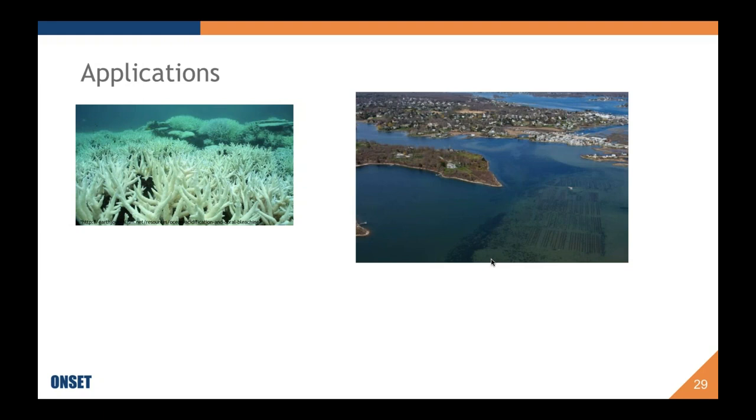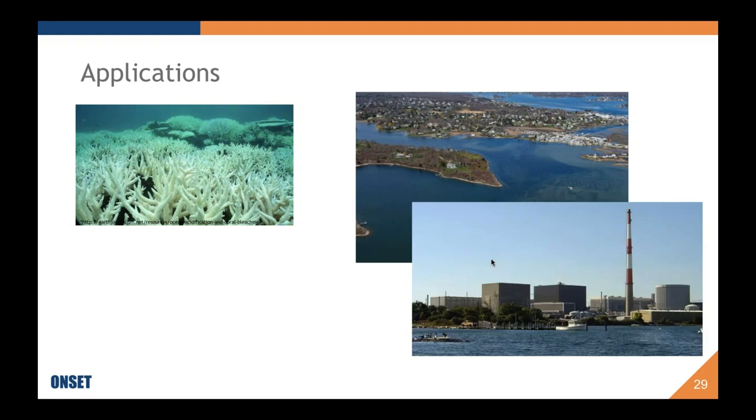Another application that we were expecting people to be interested in for pH logging was oyster farms. This is Matunuck Oyster Farm in Rhode Island. We just expected that changes in the ocean salinity were going to affect the development of oysters.